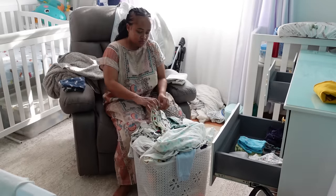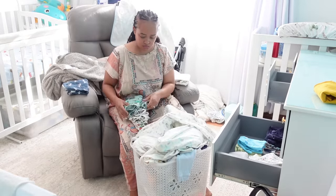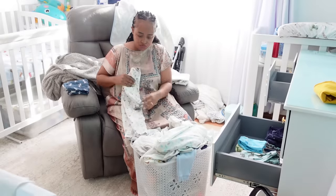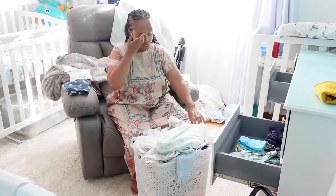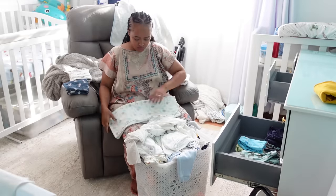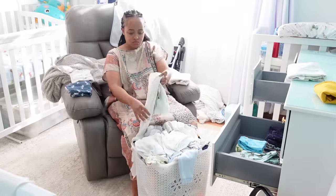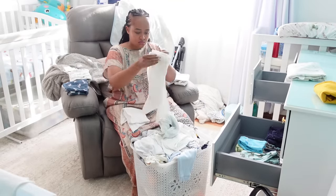That's done. The last thing I did for the day was fold my son's laundry, and I was left with a very huge load of laundry by the nanny that I was telling you guys about. So I had a lot of clothes to fold, and funny enough, it didn't take a lot of time. I think I was just here for like 15-20 minutes, and I was done.